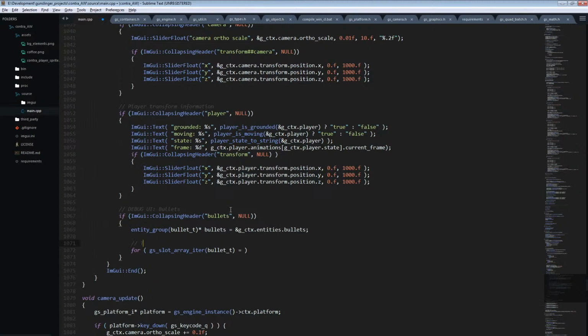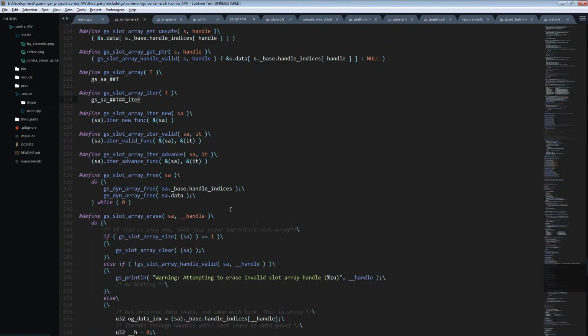So let's just do just the transform components. It would be nice to be able to group entities. I'll think about this later, but for now we'll just iterate through the transform components.